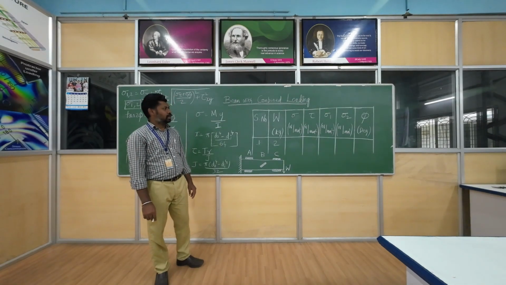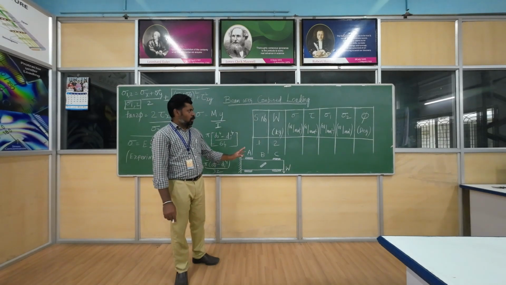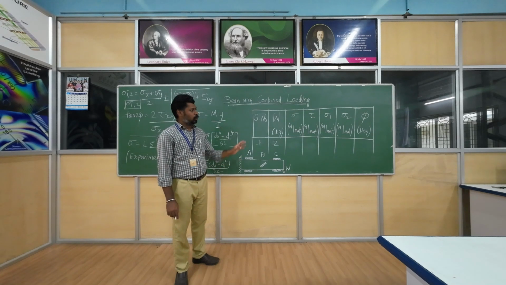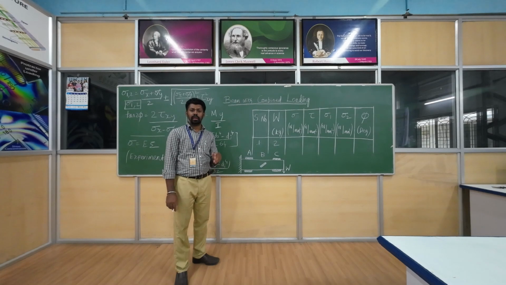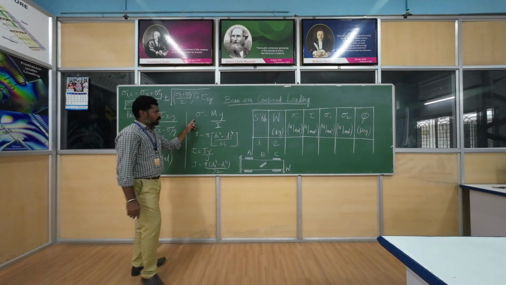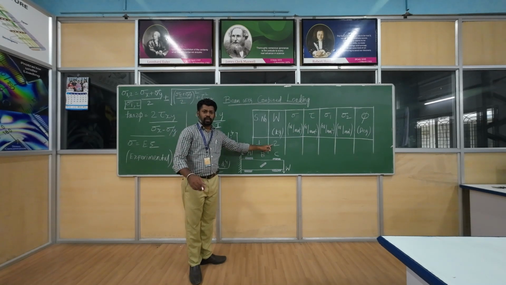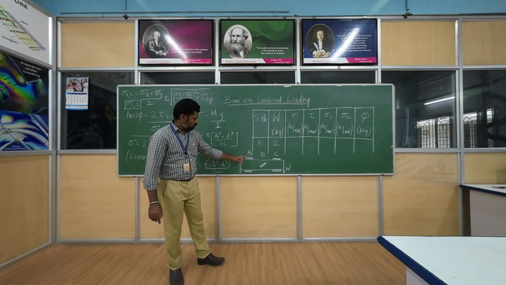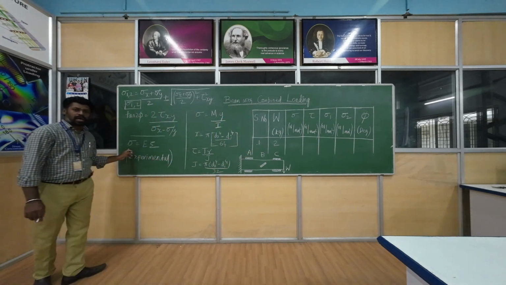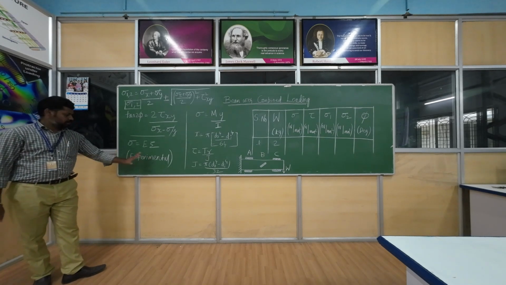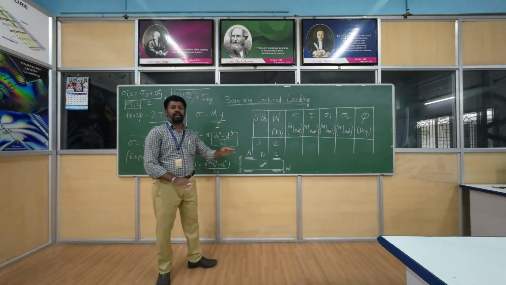So far we have seen how to compute the principal stresses and principal angle experimentally. Now I am going to explain how to compute the principal stresses and principal angle of the given beam subjected to combined loading theoretically. Again, for the first set of loading, 2 kg, previously we got the strain from A, B, C, right? From the strain we used Hooke's law to get the stress experimentally, correct? Now we are going to compute these stresses theoretically.